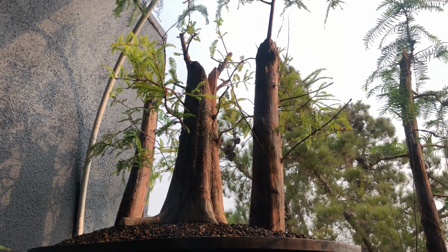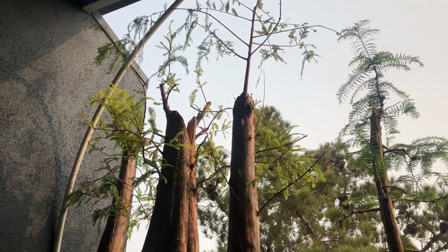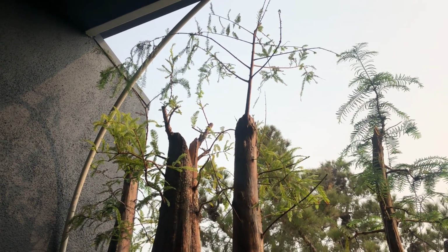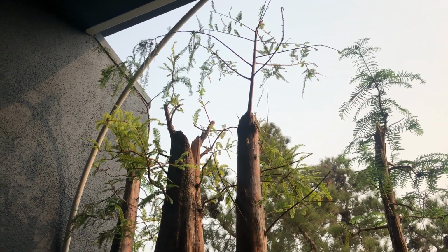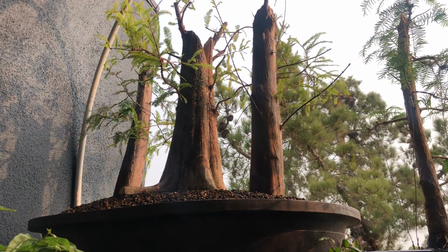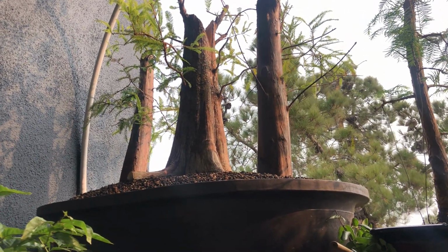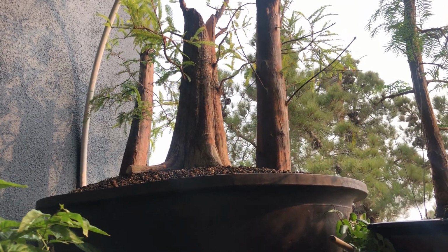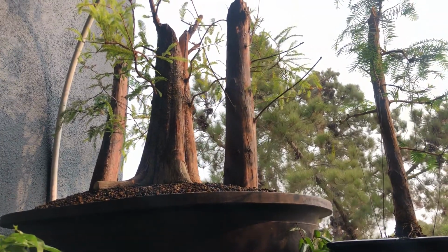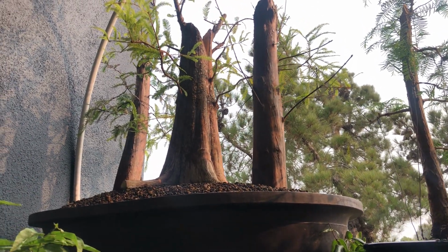Well, those trees are looking really good. They haven't slowed down. The one on the right is the one that had the shipping mishap. It started budding out right after that. The shipping mishap defoliated it, and it did what they do after they're defoliated. It started budding like crazy, and it hasn't really stopped. The one on the far left, the leaves on it are browning more. Whenever I transplanted it, I didn't mess with the roots on any of them. That one had the root ball that probably got pushed the most against the side of the pot. So I am concerned. It is still budding out profusely, but I'm noticing it's the one that's got the most browning of the leaves.